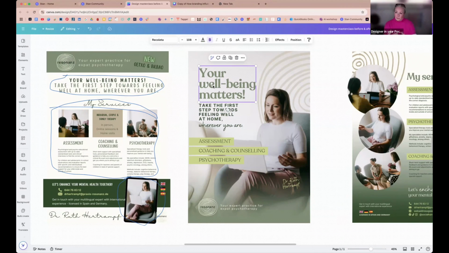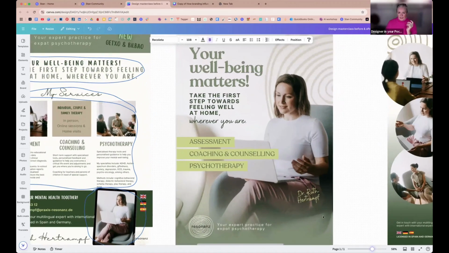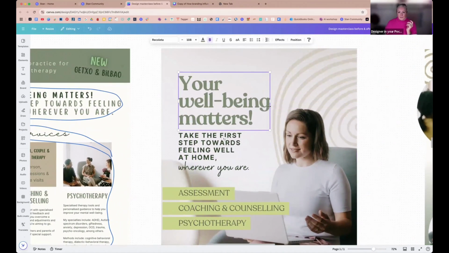I've also changed the font to a serif font, because their brand vibe and personality is that they are seen as very professional and more traditional. But this time I've chosen a serif font that has rounded edges, just to keep that softness in there.